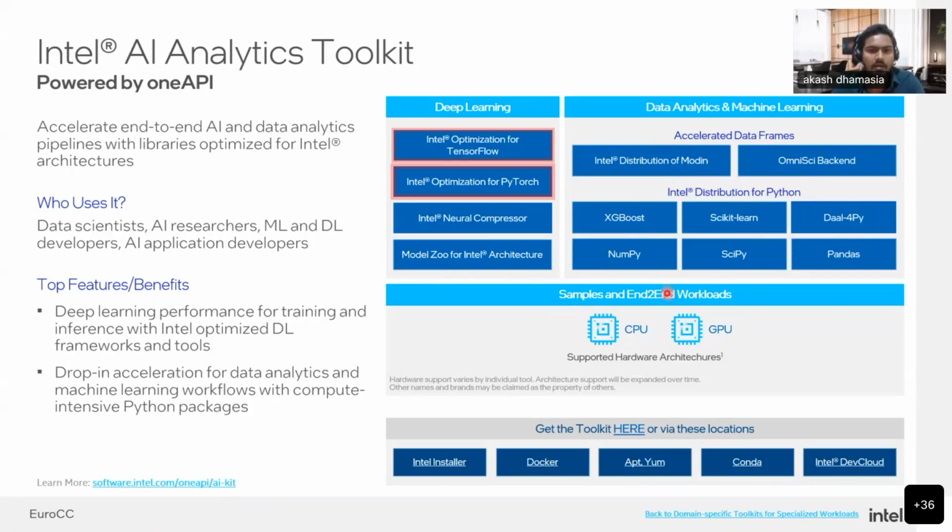You can use these tools with the Intel AI Analytics Toolkit. Basically, it provides a solution if you are a data scientist, AI researcher, or anyone working in AI ML. It's not hard work to install this, and you can directly use it, and your application can become much faster.